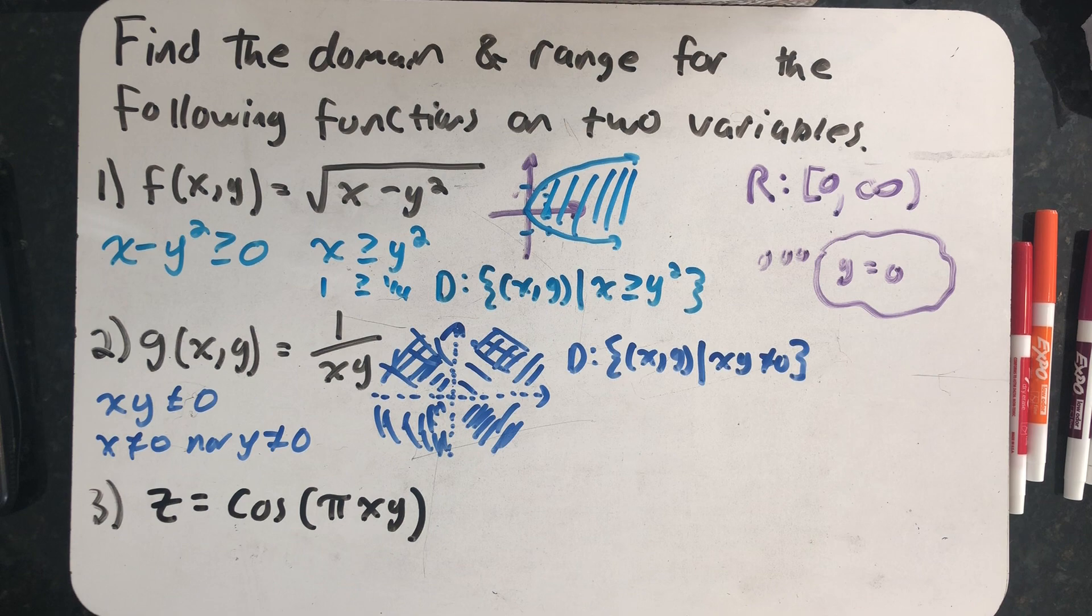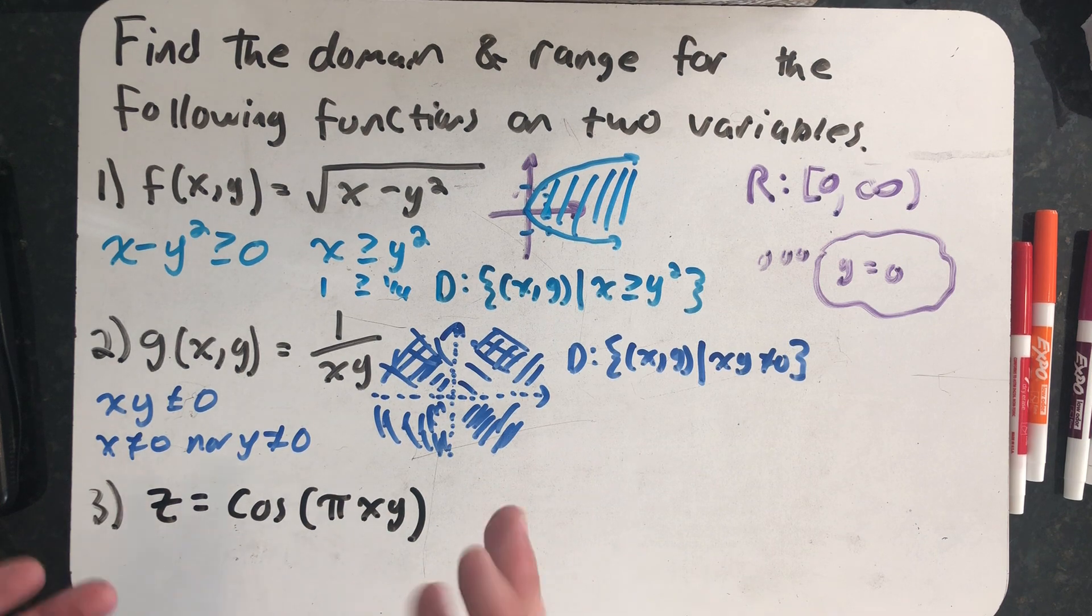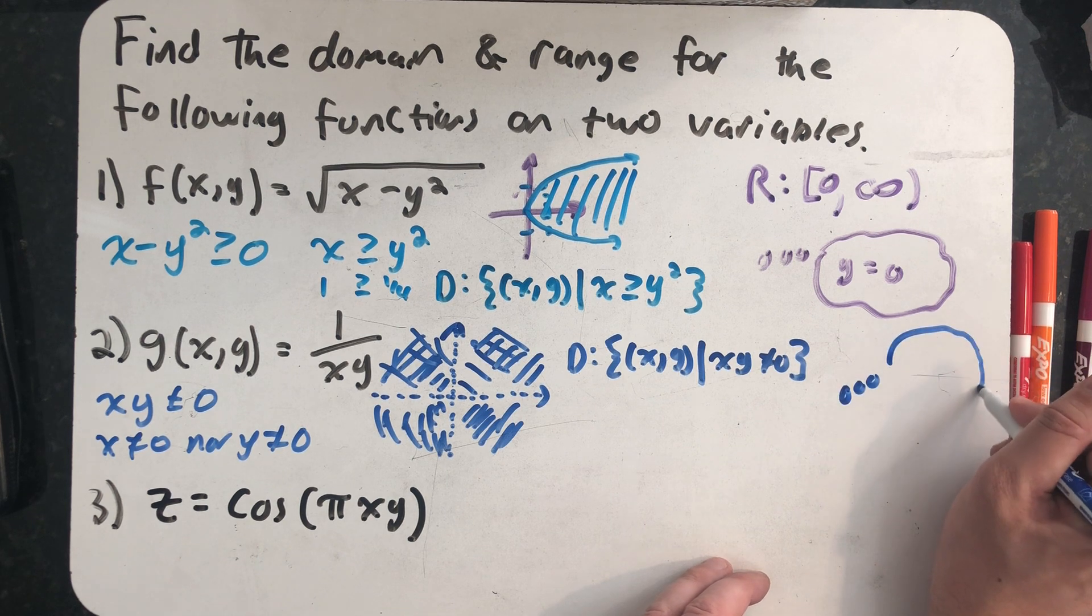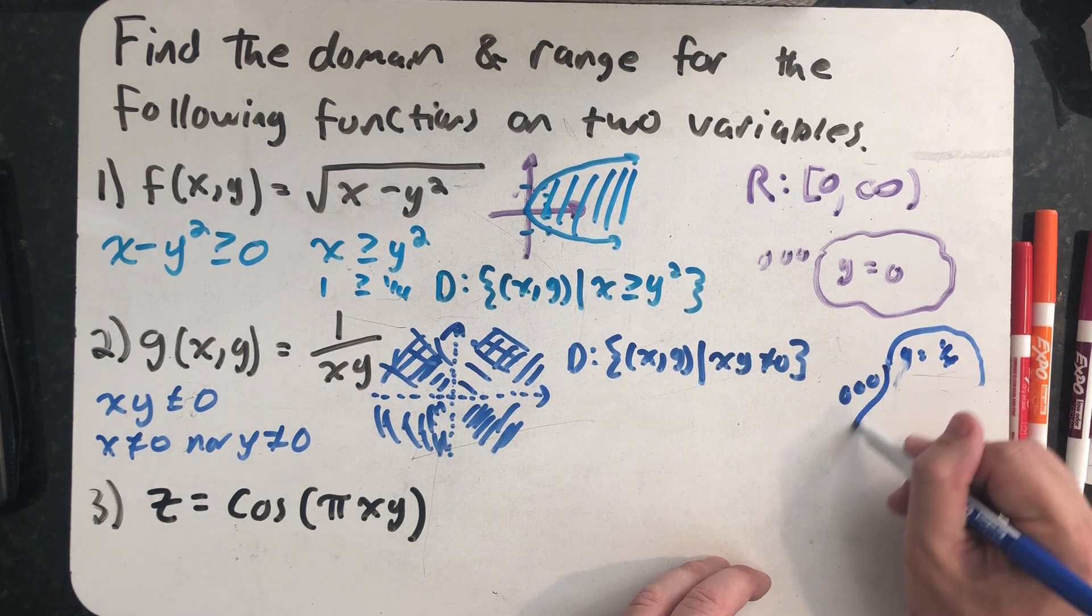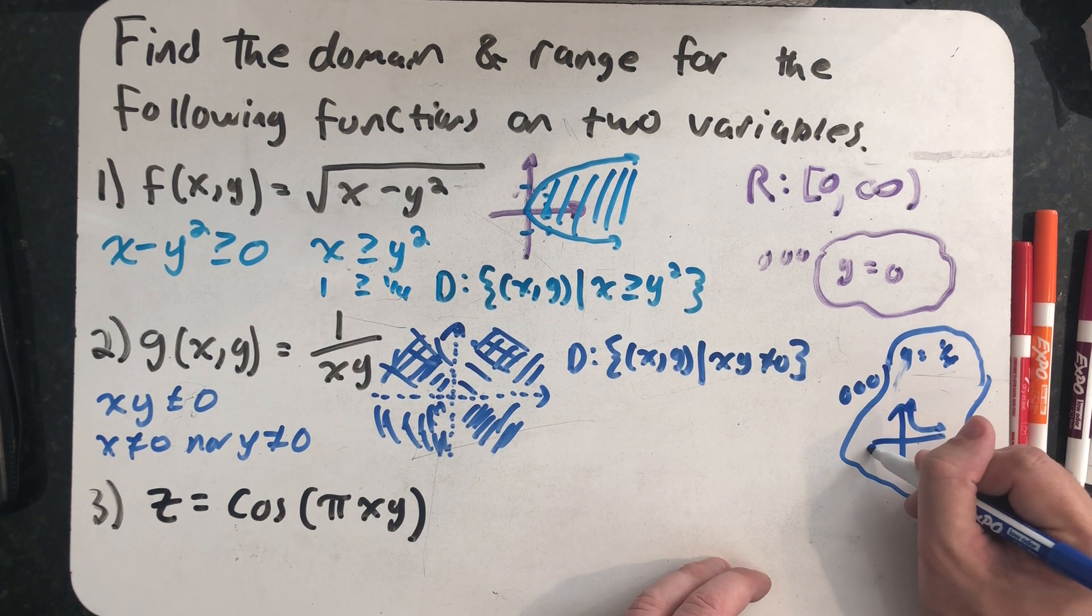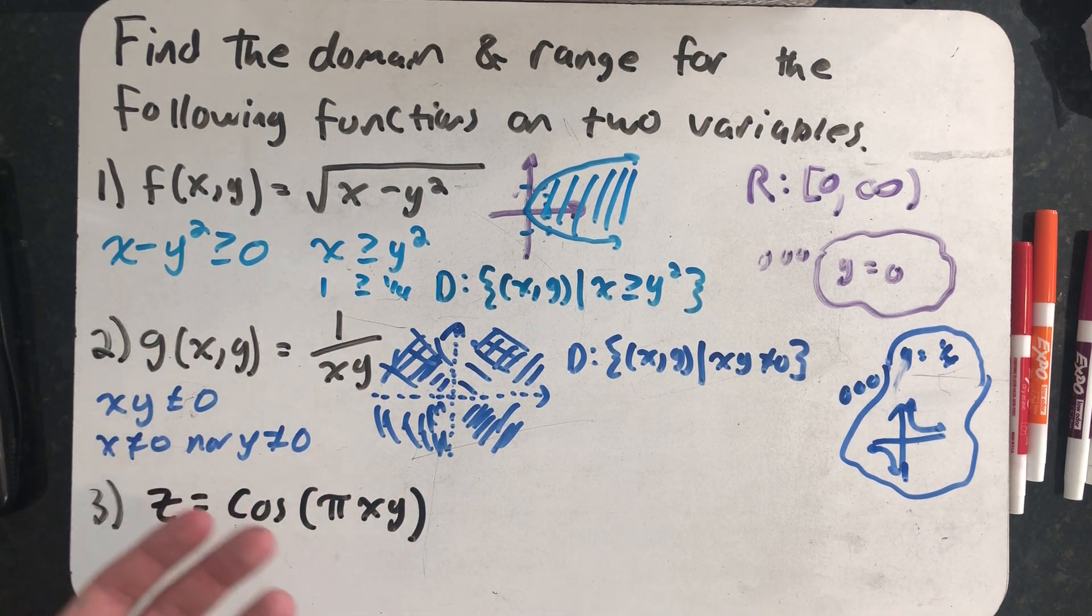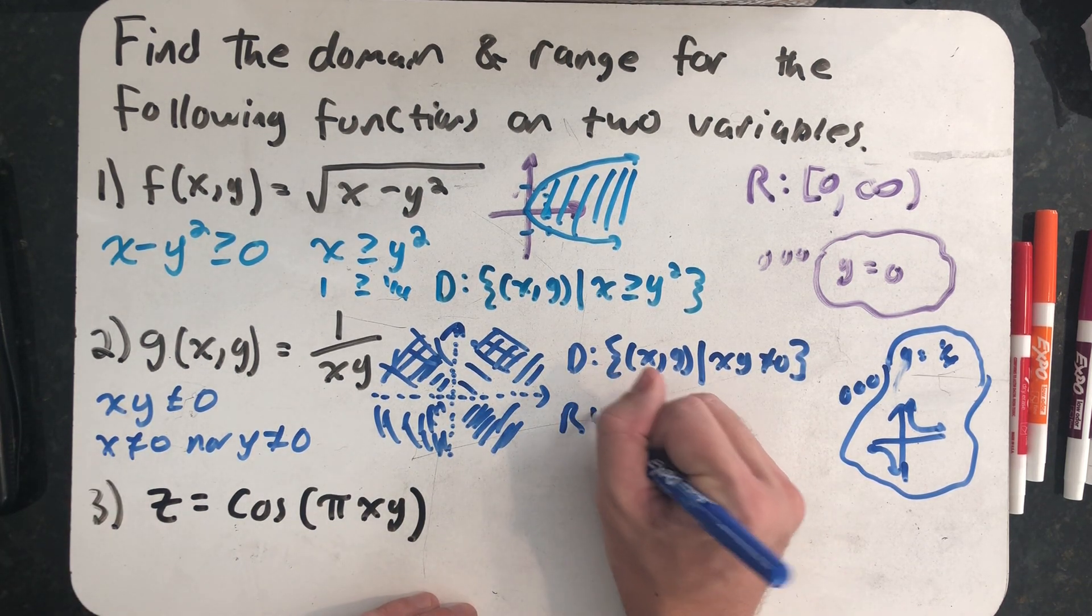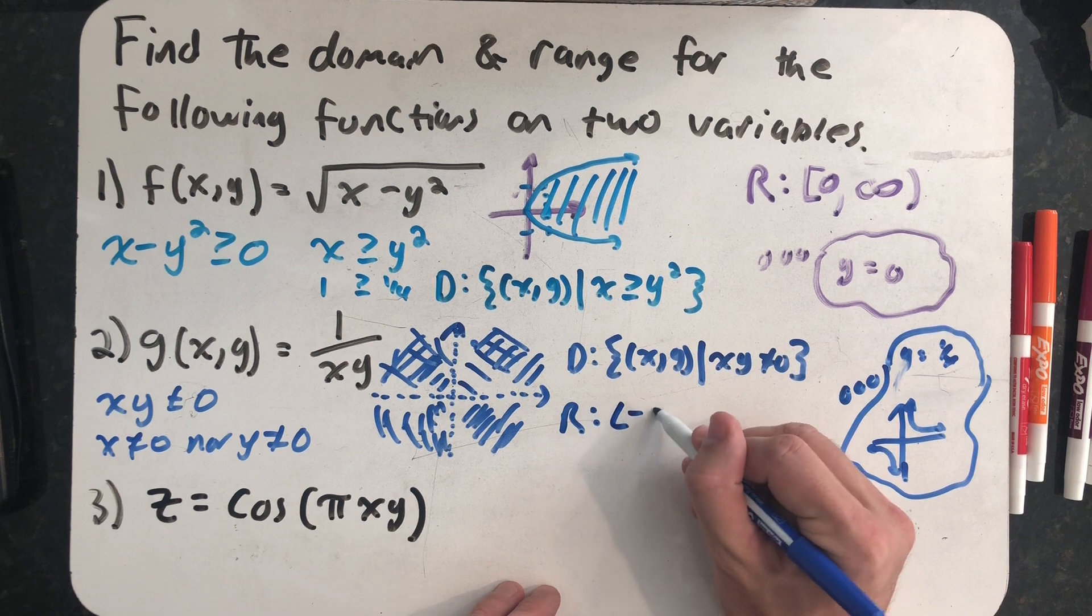Now we're tasked with thinking about the range. And again, I'm thinking about one over a number. The product x times y is just a number. And it has me thinking about that function I know so well in the plane, y equals one over x. And if I was to just think about its graph, I know its range is all of the real numbers except for zero. If I let y equal one, this literally becomes one over x. And I would get out all of the real numbers except for zero. And since that's the biggest possible range I could think about for one over a number, it has to be my range.